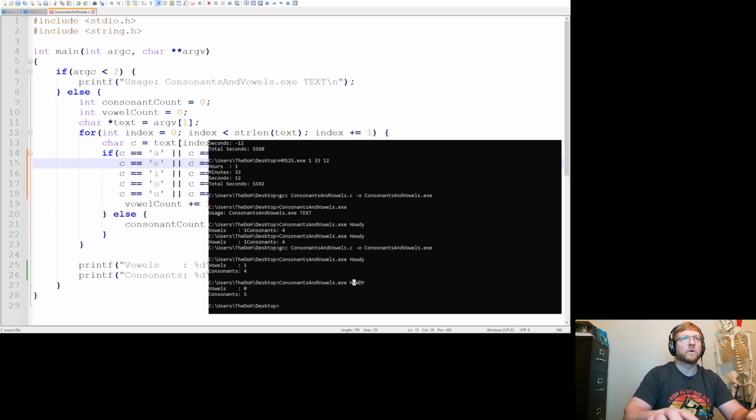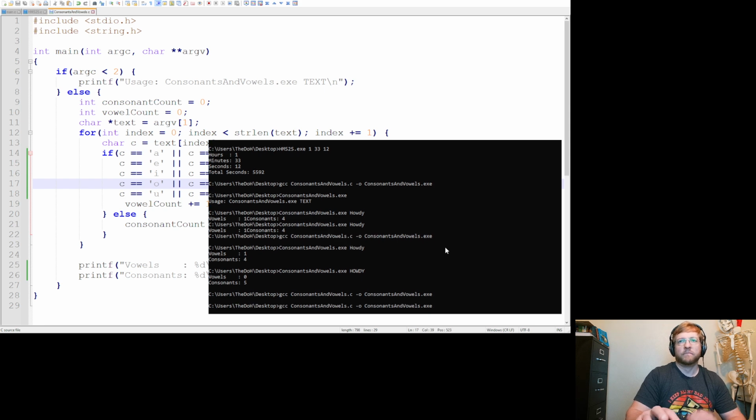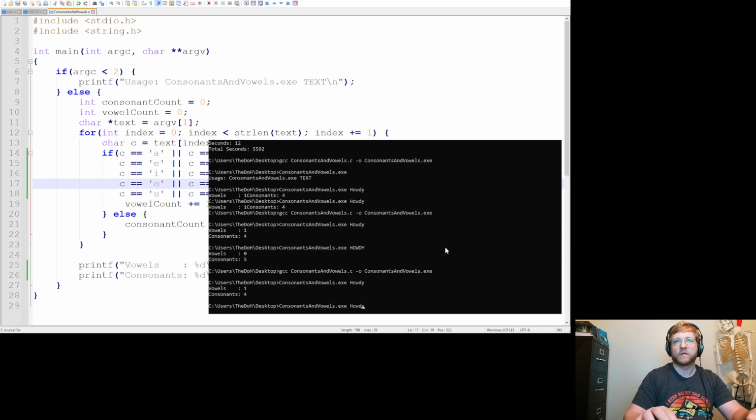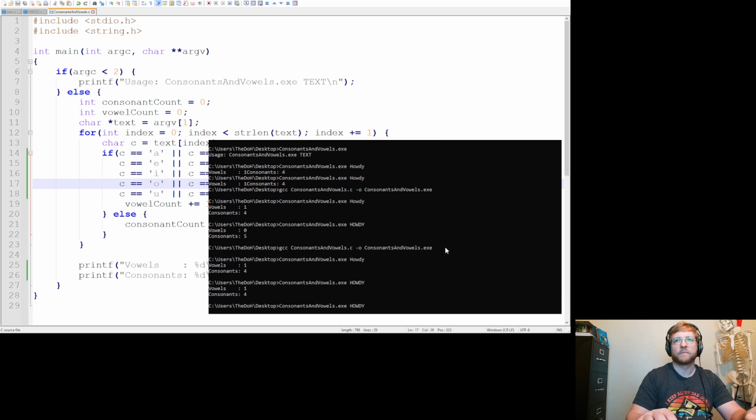So now we have even more conditions to check with our ORs, our logical OR statements. Let's try that. And we're going to check this howdy. That still works. And if we do it with capitals, that works.